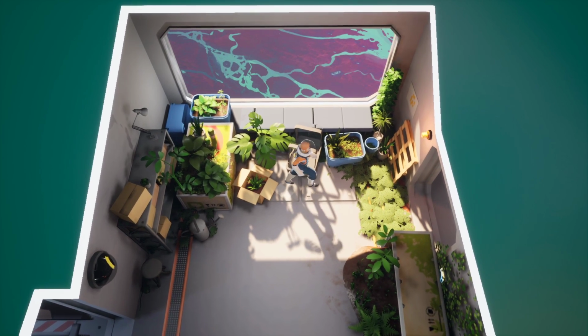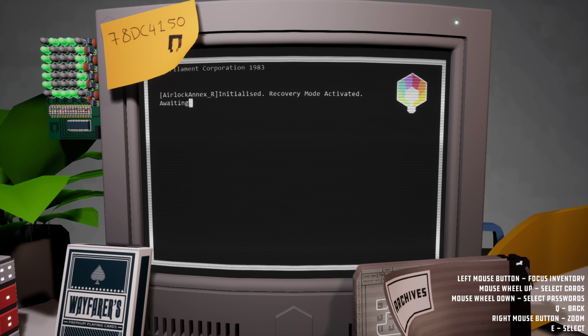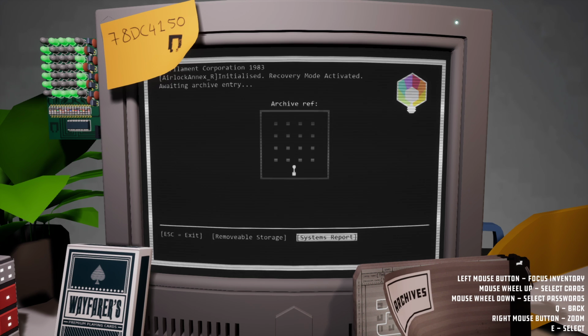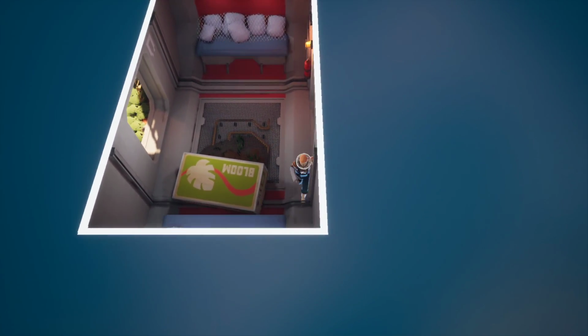Whatever. That's fine. Let's look at that map again. Okay, this is Airlock Annex R, I guess, where we are right now. Systems report. Okay, yeah. What are the blue dots or the blue squares, I wonder? I do not know. There's one in here and one in the other room.